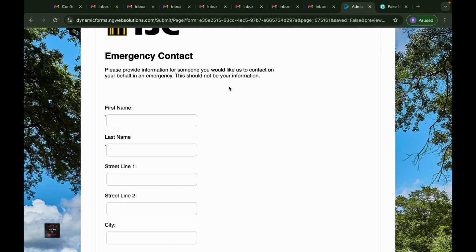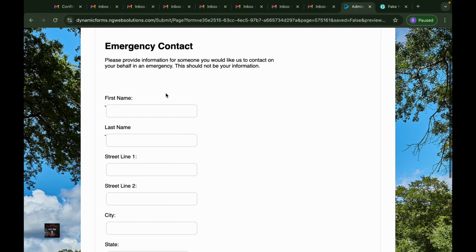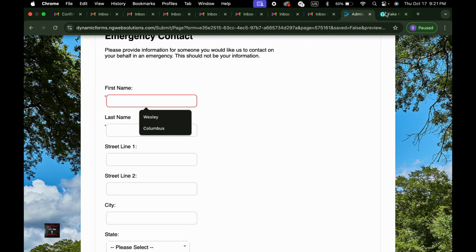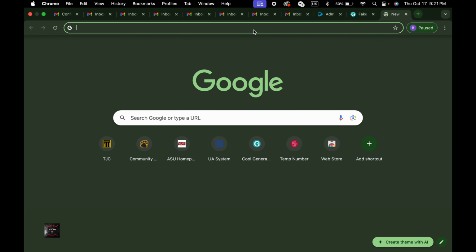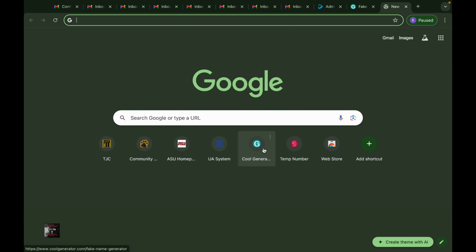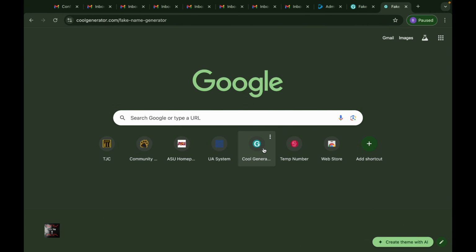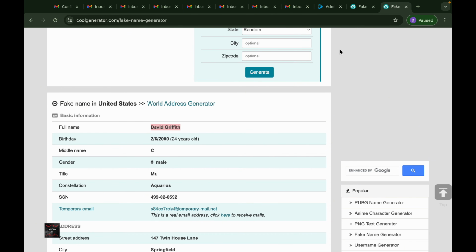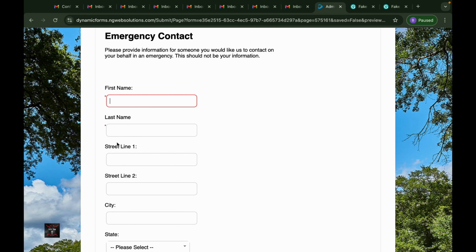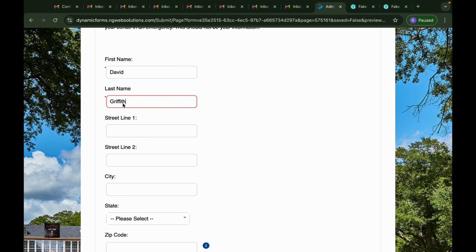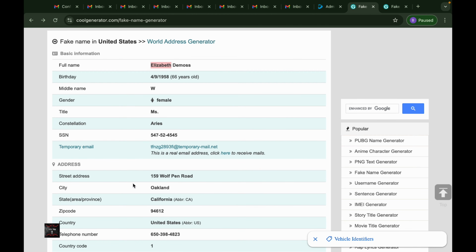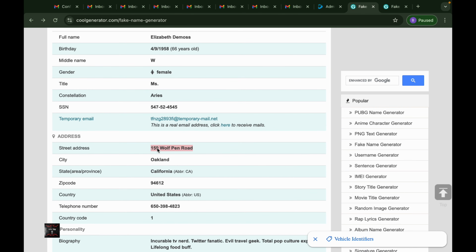Then we must put the emergency contact. So from here you can go to this website again. From here take this person's name; you can put any name from here. Then the street line, paste this as your applied person's.